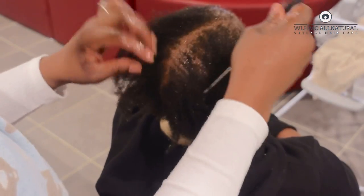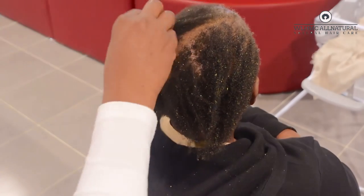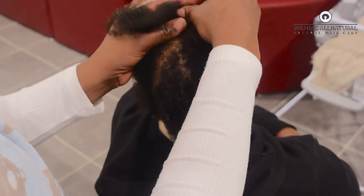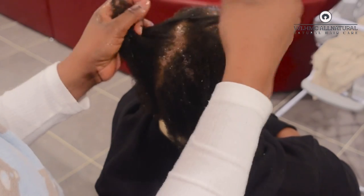Treatments are so good. So what I'm doing now, I'm just going to do a flat twist on your hair, and she's going to sleep with this overnight. She's going to wear a plastic cap, and she's going to sleep with this oil in her head overnight.